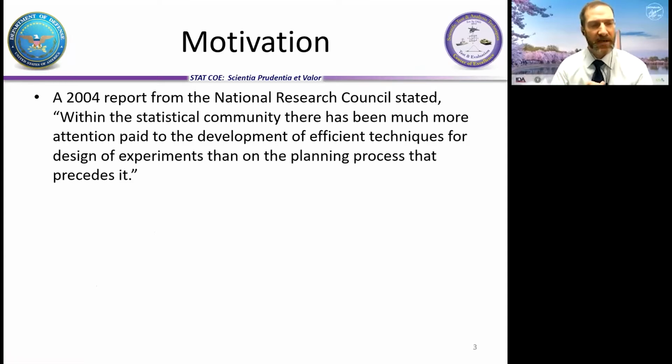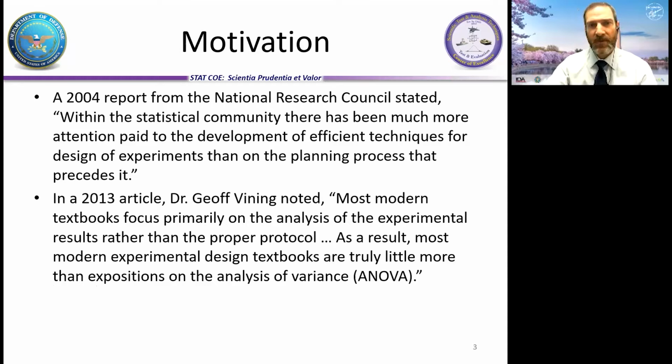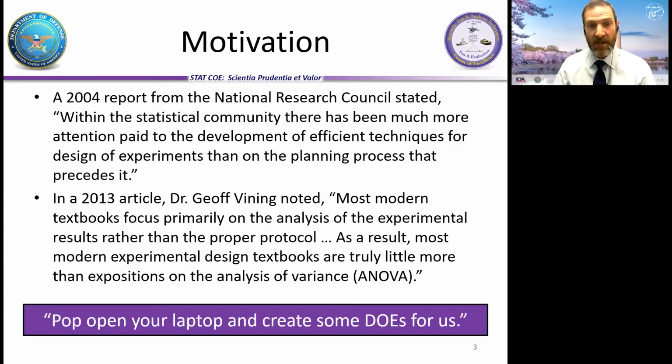Well, a couple of things, and I'll have a couple of quotes up here, but honestly, there were several more to choose from. Right here, we've got a 2000 report talking about how within the statistical community, there's been a lot on, we'll say, the numbers and the hard skills for your test process, but not as much on the planning that precedes it. Another article here says that most textbooks focus on ANOVA, and they're not really talking about that test planning process.